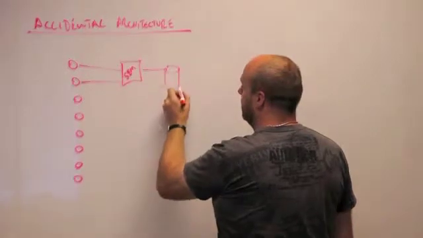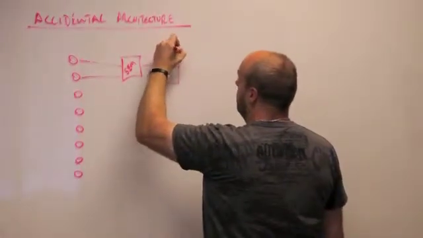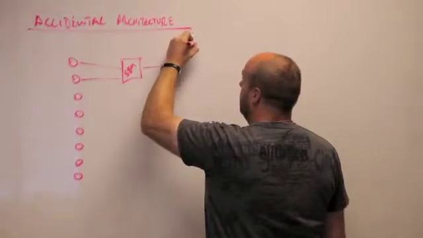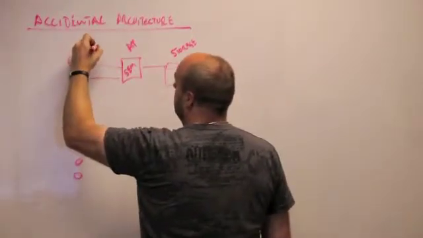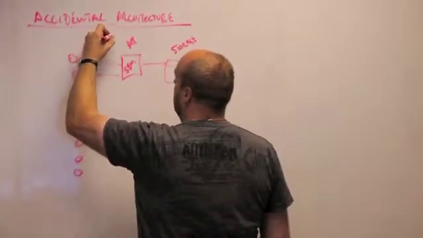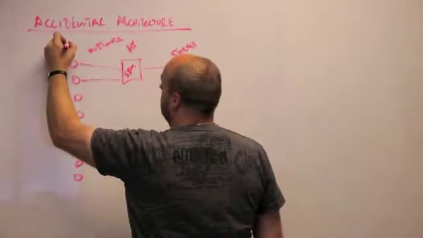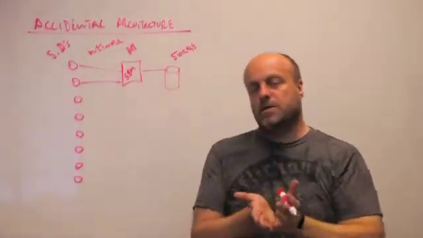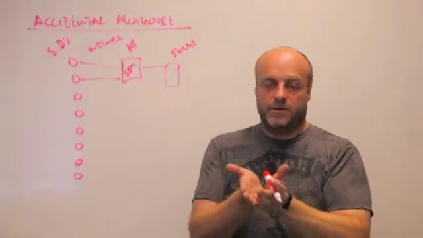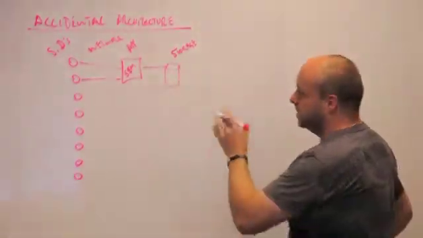and then basically anything it has which is interesting I'm going to store. So we'll call this storage, and this is the application side, and here's the network, and here's the source devices. So what you kind of need to look at is the way in which people do things is they do it very pocketed, so in other words, solving the problem for a specific individual, specific use case, and that was it.